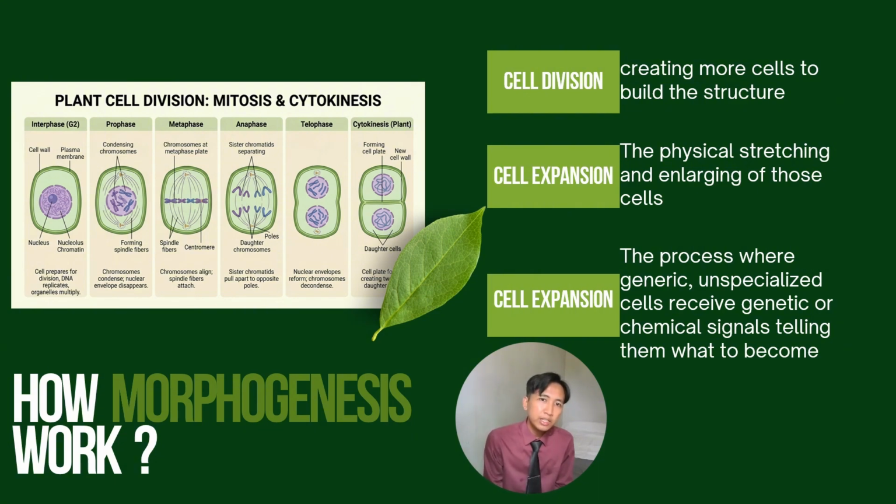First, cell division through mitosis, where cells furiously clone their DNA, build a brand new cell plate right down the middle, and they multiply and multiply. Then comes cell expansion, where the rigid cell walls loosen up and a massive internal vacuole drains in water, creating intense turgor pressure that physically stretches the cell forward like a hydraulic ram. Now we have the primary root and shoot system, the load-bearing pillars of our building.